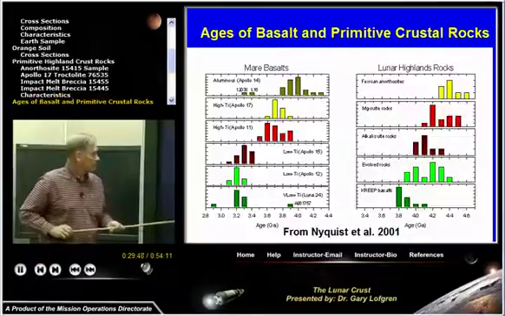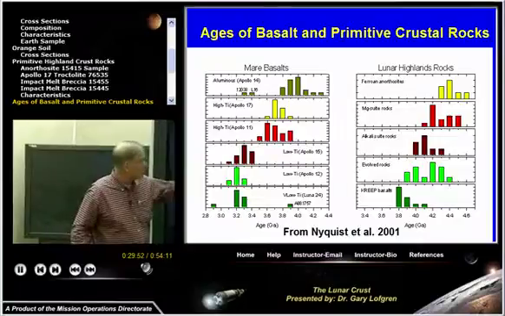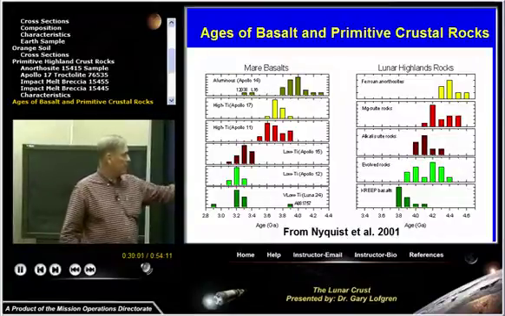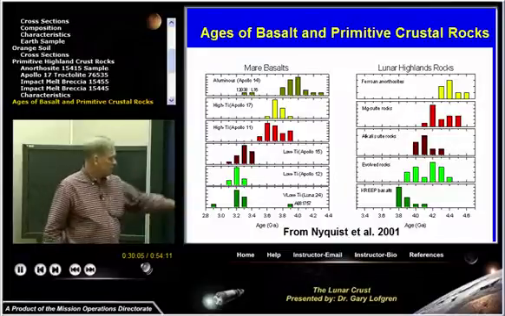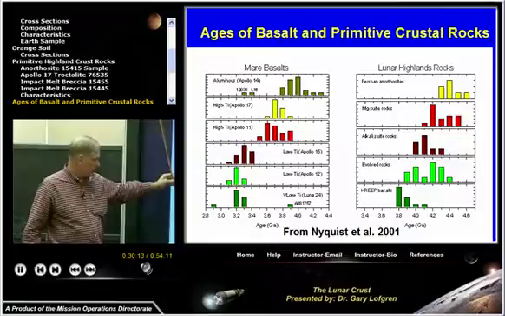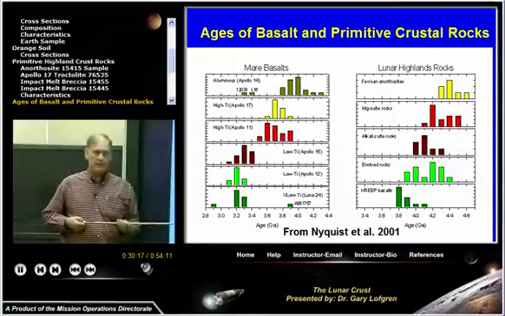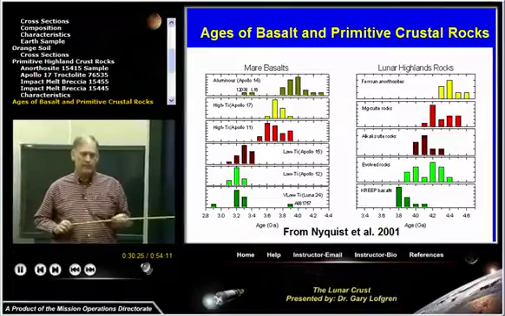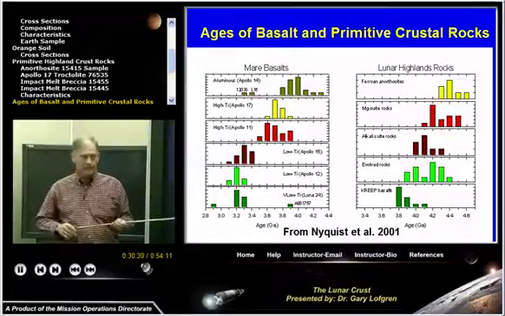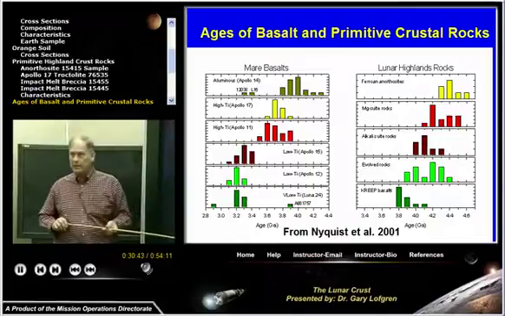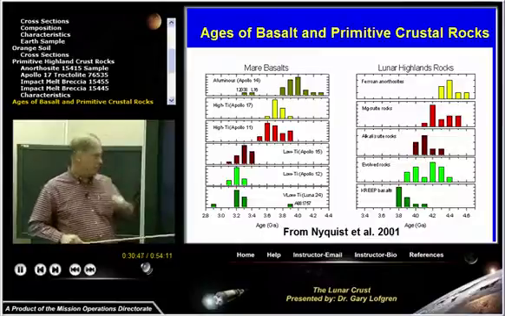Okay, next slide. And this is just a quick slide to show you the difference in the ages, the range of ages for mare basalts. Some of the oldest mare basalts do get up above 4 billion years, but these are rather uncommon basalts and are peculiar to one particular site. Most of the other lavas are less than 4 billion years and range all the way down to about 3 billion years, and there's one lunar meteorite that sits down here a little bit below. But we have evidence based on orbital data, crater counting, compositional data from orbit that lavas probably could get as young as 2 billion years on the western limb of the near side, the far western edge of Oceanus Procellarum. We could have lavas there as young as 2 billion, certainly 2.5 billion. That's what we really want to know. The crater count suggests some much younger lavas over there, but we don't really know until we get some ground truth what the ages really are.